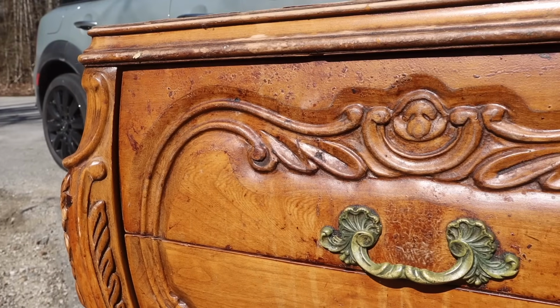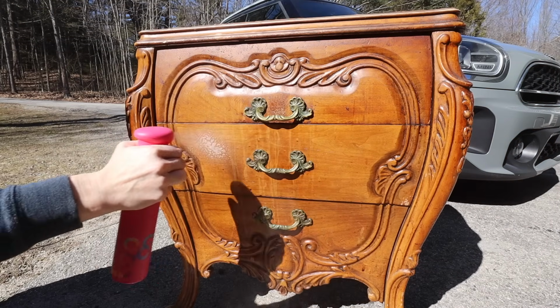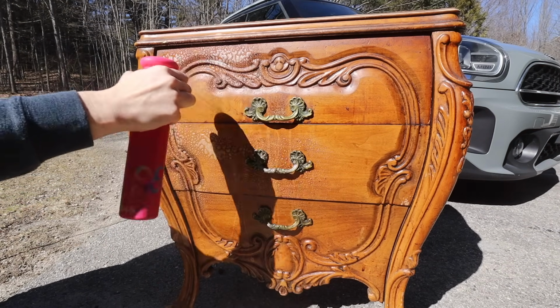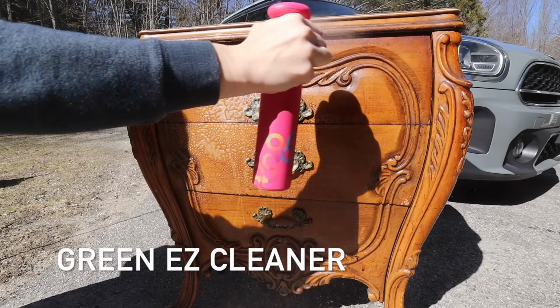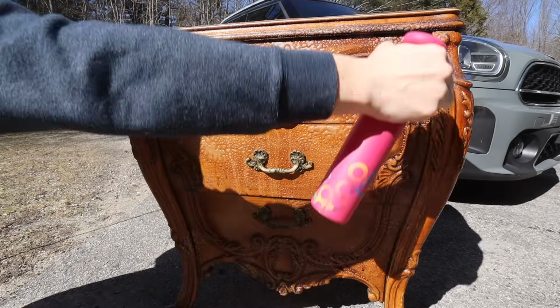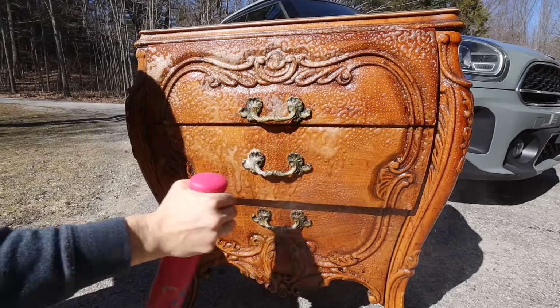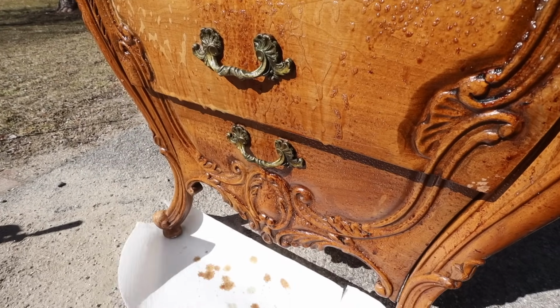It was pretty gross. Even the handles, it was just caked on, old finish, whatever. And so the first thing that I did was clean this really, really well. So the cleaner that I'm using is called Green Ease, and I put it in a mister bottle, and I am just going to spray this entire piece. It's diluted down a little bit with water, but not very much, but you're going to just see the finish and the old nicotine.